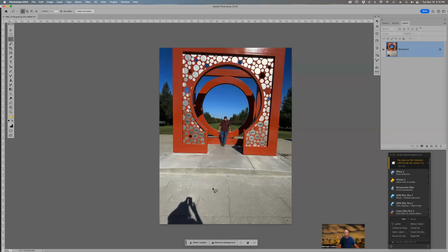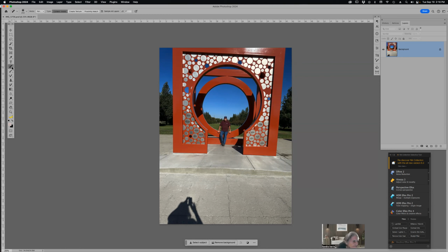My wife took a picture of me the other day while we're out walking, and you can see that I've got a little bit of shadow there. So the newest tool that I use all the time now is the remove tool, which is in with your healing brush, etc. Where's my healing brush? Where are you at? There it is. I couldn't find it for some reason. If you look here, I've got the spot healing brush, the healing brush, patch tool, content aware, and red eye tool. My remove tool, which is supposed to be in that box, when I did the update, said, I'm not going to play.